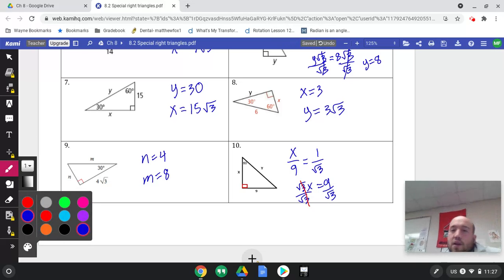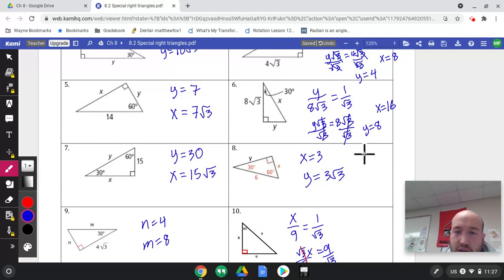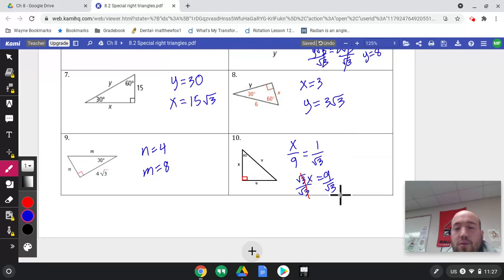However, up above, every time we did it so far, the square root of 3 canceled out with the square root of 3 up above. That's not the case here. And I know some of you might be thinking, well, 3 goes into 9, so we can reduce that. But this is square root of 3, which does not go into 9. Okay? So we need to rationalize the denominator.